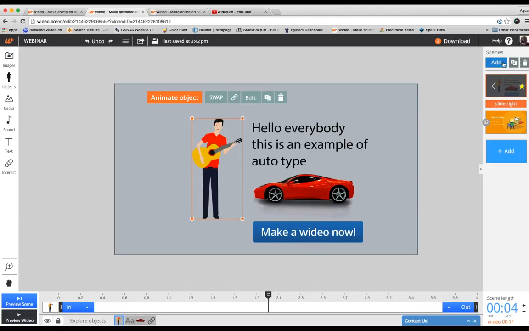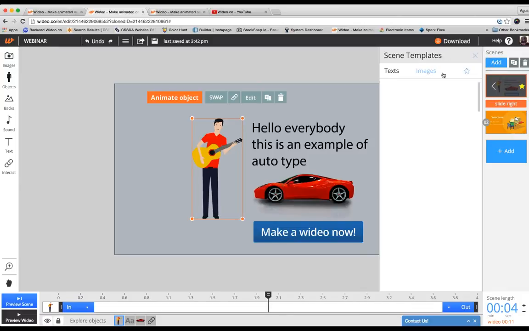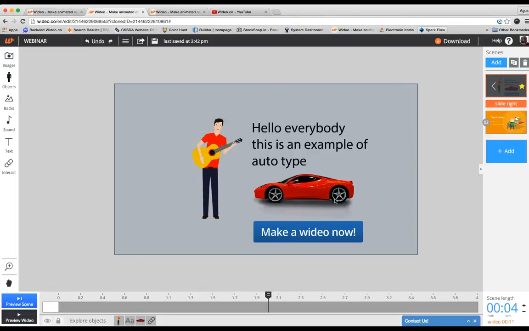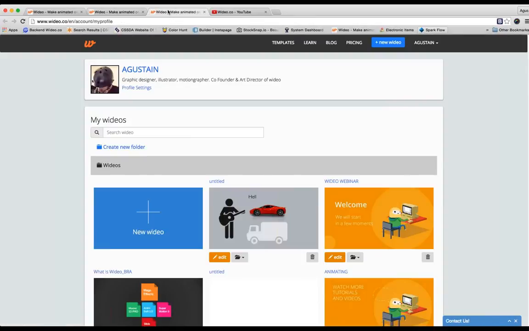So, one more thing I'm trying to do, but something is going wrong here. Oh, there it is. We have this ability to add scenes, to copy and paste scenes from one video to another, which is really new. A lot of our users since our very beginning 3 years ago have been asking for that, and I'm very happy we could launch it. Let's say you have your logo animated, or this screen, and you really love it, you made a lot of effort to animate it, and each time you make a new video, you don't want to make it again.